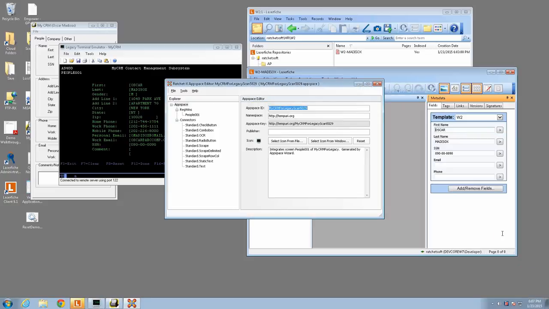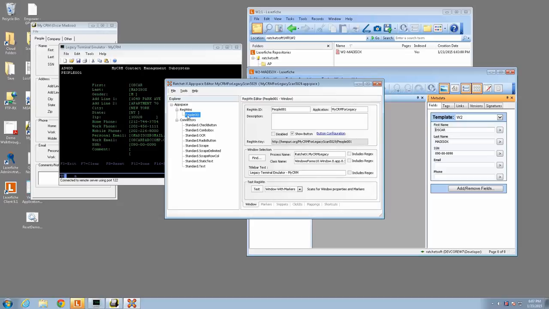So the editor is a tool that has been around since the very beginning of the Ratchet-X product. It is a very robust tool. You can do anything from here. It's very flexible, and because of that, it's more complicated. The wizard was a very simple thing that we did in the first demo. We've done it in here in the second demo as well. But this is really where the rubber meets the road. To do an integration that's beyond just a trivial, simple one, this is where you have to go. Okay? So what we just created using the wizard was what we call a regwin. That's the definition of a specific screen called People 001.